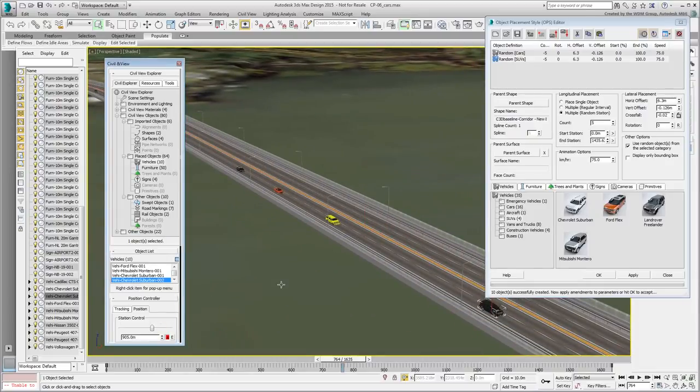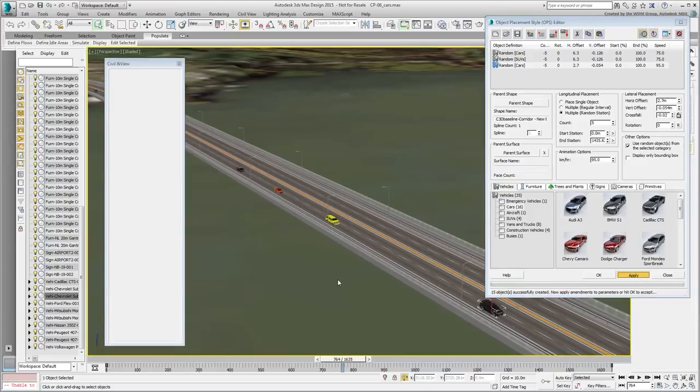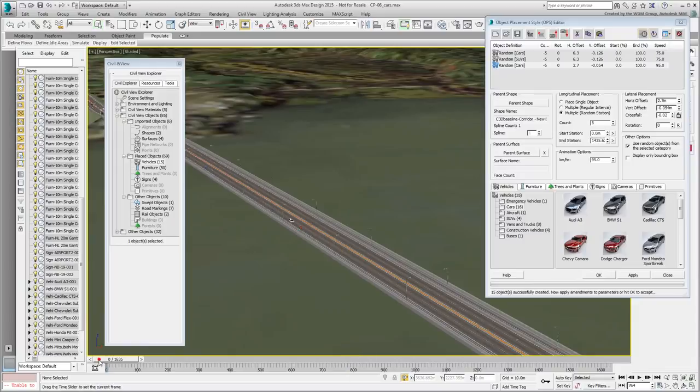You need faster vehicles traveling on the inside lane. Select the Cars element and duplicate it again. Bring it down to the bottom of the list. Change the horizontal offset to 2.7 meters, which is the distance you need and that you calculated earlier. Note that changing the horizontal offset changes the other values as well. Again, ensure the crossfall is set to -0.02 and the vertical offset will automatically adjust. Because the left lane is usually the faster lane, set the speed to about 90 or 95 kilometers per hour. Click Apply to view the results. Scrub the animation and note how the cars traveling on the left overtake the ones traveling on the outer lane.